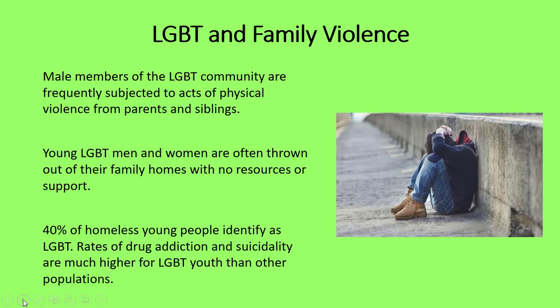And the other part of it, of course, outside of intimate partner violence, is that people in the LGBT community often experience violence within their own family unit. Especially male members of this community are frequently subjected to severe and even lethal forms of physical violence from parents and siblings, especially from fathers and from their brothers. Young LGBT men and women are often thrown out of their family homes with no resources or support. And we know that because 40% of homeless young people identify as LGBT. So they have an incredibly high incidence of homelessness due to rejection from primary family members.